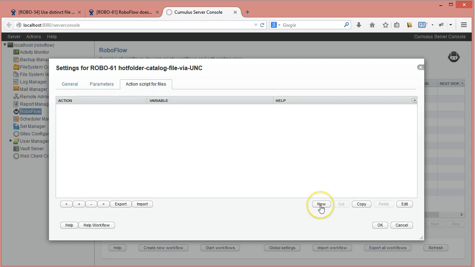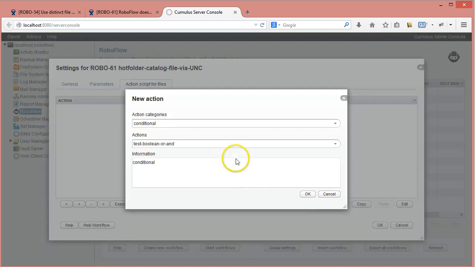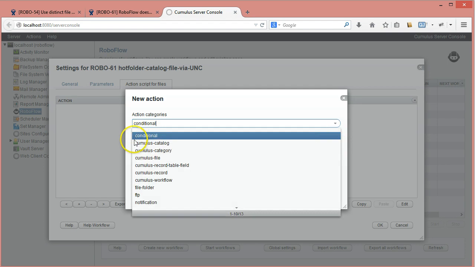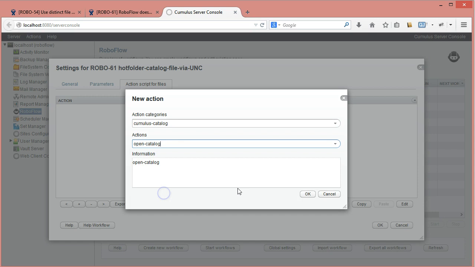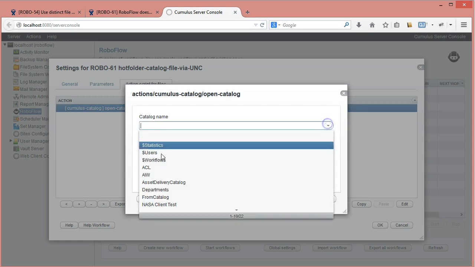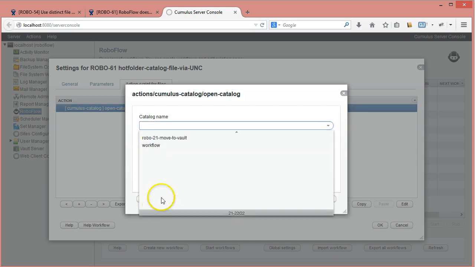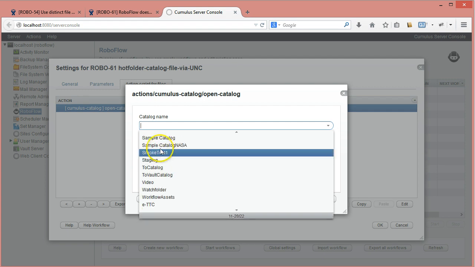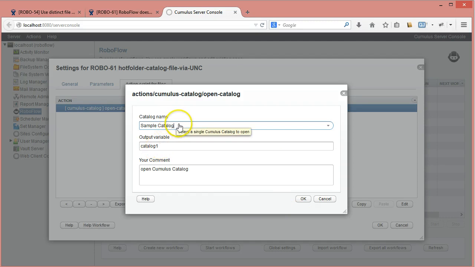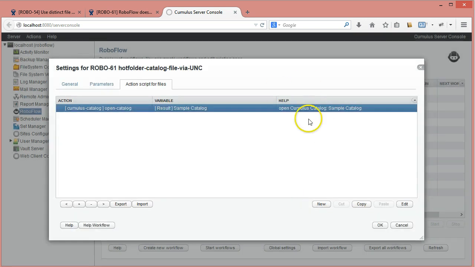Next thing is that now in the action script we are going to be presented with the files dropped in that file. So I'm going to open a catalog. So I'm selecting the open catalog action, and I'm selecting a catalog, and let's use for instance the sample. Where is it? Oh, too quick. Sample catalog. And to keep it simple, I'm going to call the variable under which I'm storing it also the sample catalog. I also document my instructions, so on the right you can always read what your application is doing.